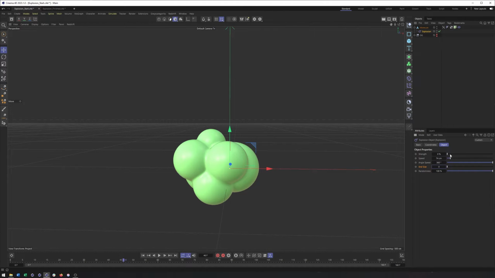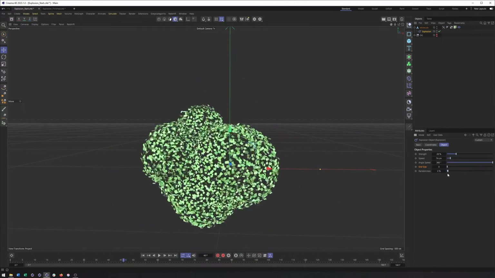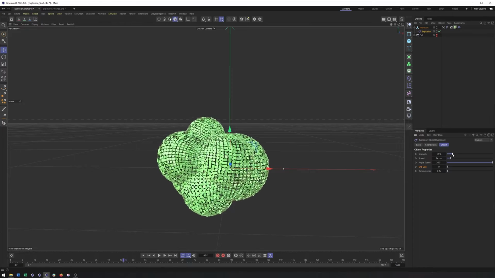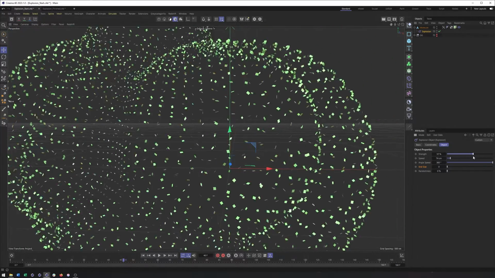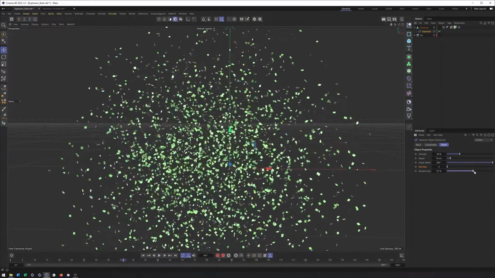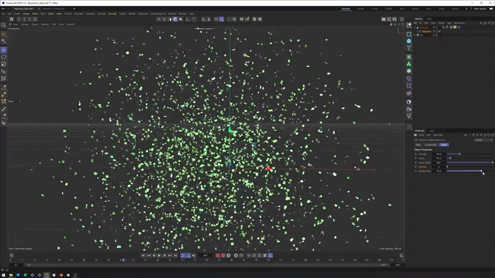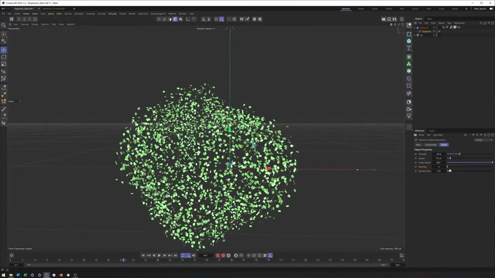And I've already touched on this, but randomness. So it really does what the name implies. With the randomness of 0, notice how you can actually see what our object is almost regardless of the strength here. It's a very uniform explosion. And so randomness just does what the name implies. It's pretty straightforward there. Don't think I need too lengthy an explanation for that.